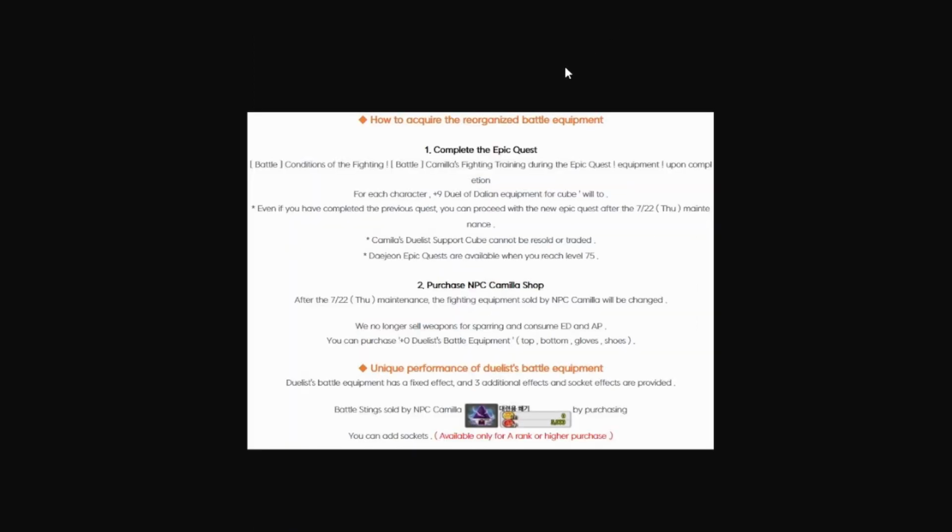Okay, now we're in the PvP section. So, complete the epic quest, conditions of fighting, battle. Camilla's fighting training during the epic quest, equipment upon completion. For each character, +9. Oh, so it starts at +9. You complete the quest, you can proceed, okay.